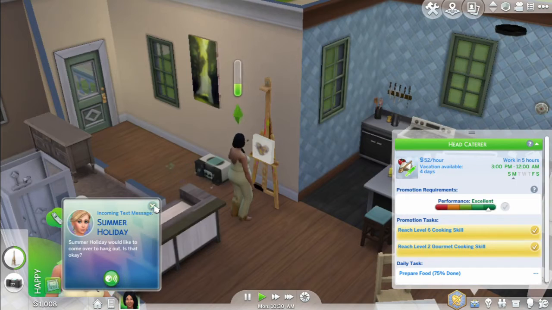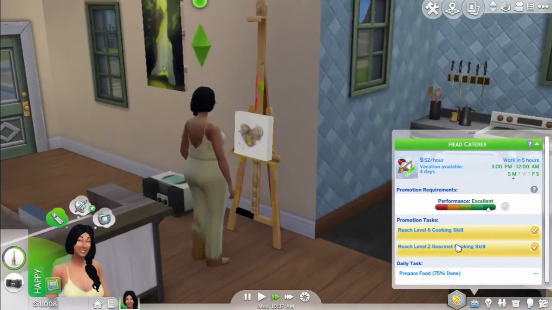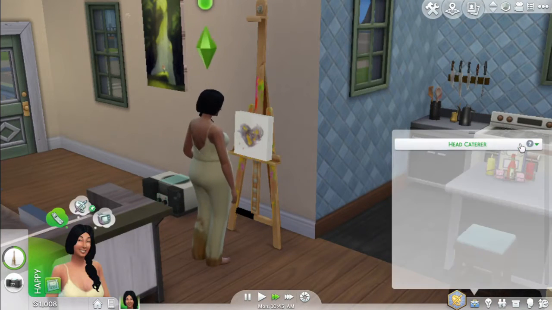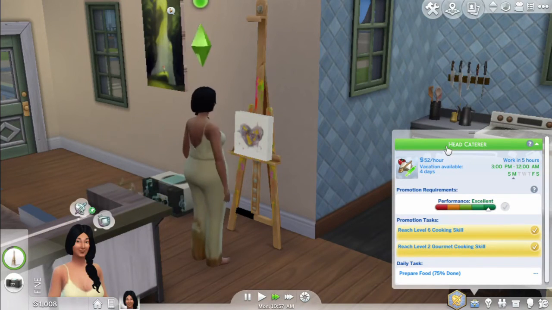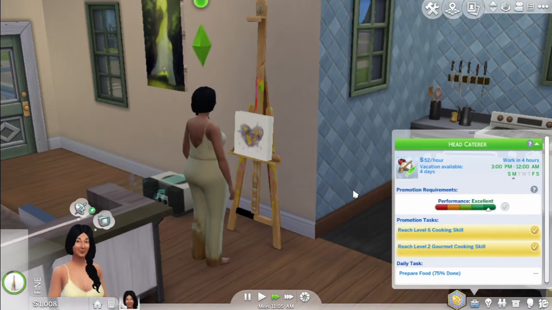I'm sorry, Summer, I have work. We can't, not today. Maybe another time though. Definitely another time. And we definitely need to make sure that we are doing that because I'm not sure how many levels there are. I want to know how many more levels there are, but, you know, we'll get there.